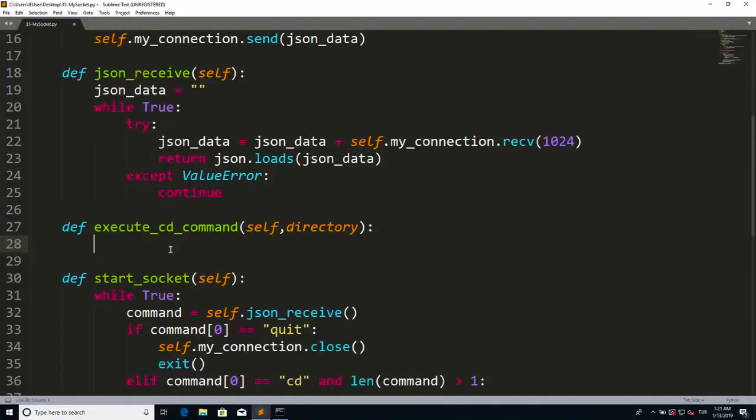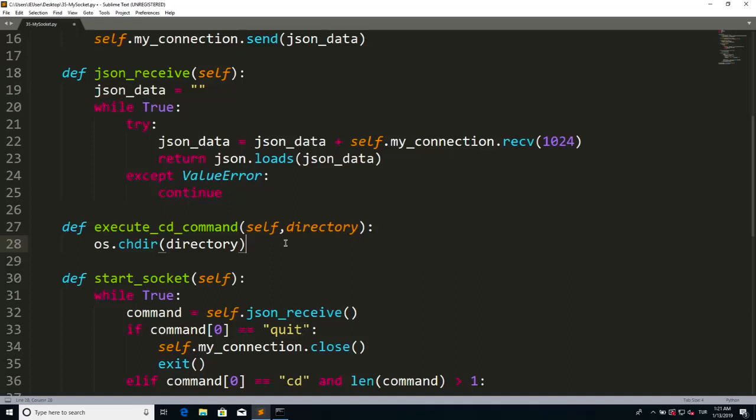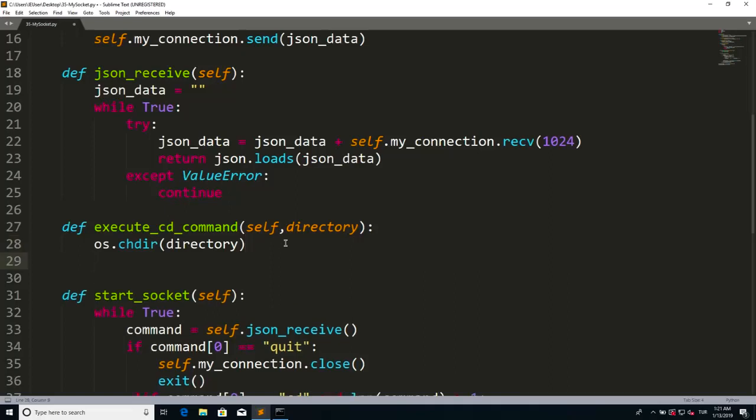And under this function, all you have to do is just say os.chdir. So this is change directory. All we have to give to this method actually is the directory itself. So we get this directory inside of our function, and then we give it to os.chdir. Now it's going to change the directory for us.